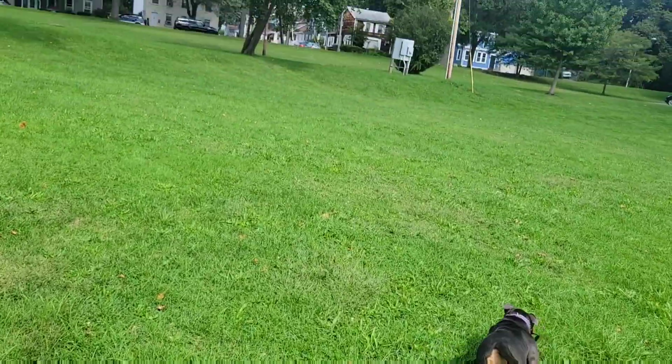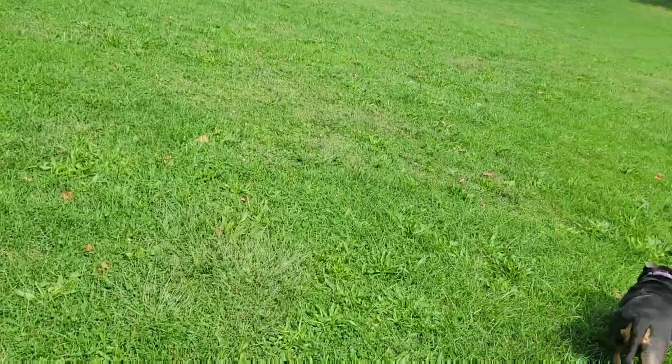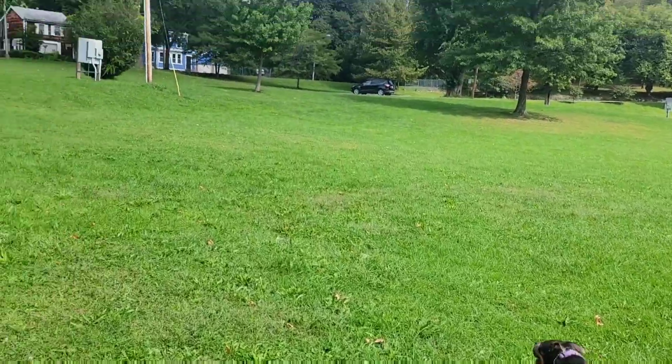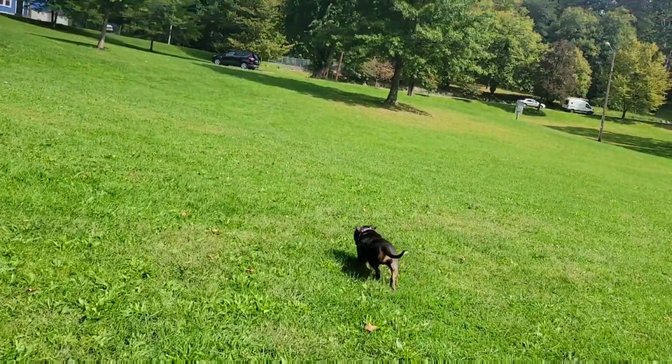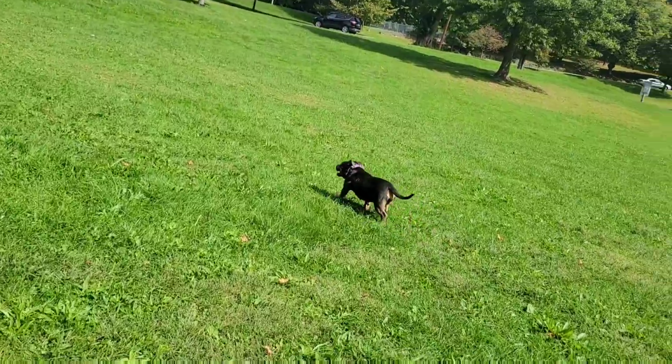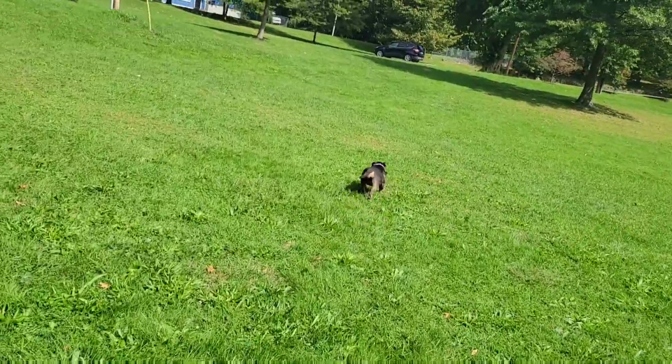I'm gonna take her by this water and see if she'll go in it. I gotta keep an eye on my Jeep because I still ain't fixed that damn window. People like to go in your personal spot and try to take what's not theirs.